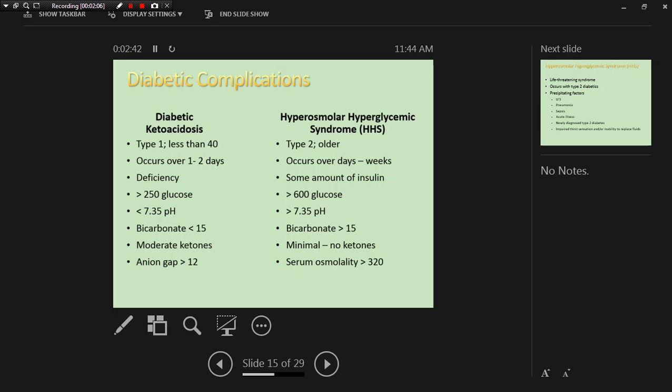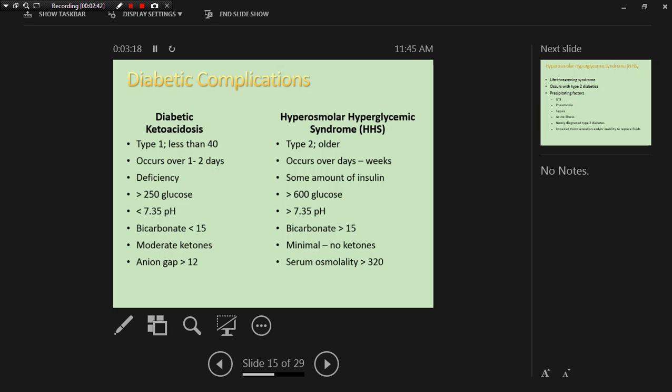And so a lot of times we like to see it less than 12, and we refer to it as closing the gap. The anion gap is just a way, without checking a blood gas, because we know we have to stick these patients arterial, for us to more easily check for acidosis than without actually checking an arterial blood sample. So we want the anion gap to be less. We want it to start closing. And the calculation of that is the sodium minus the chloride minus the bicarb. So the gap is closing. So yes, less than 12. Greater than 12 would indicate a wide anion gap and the patient is still acidotic.